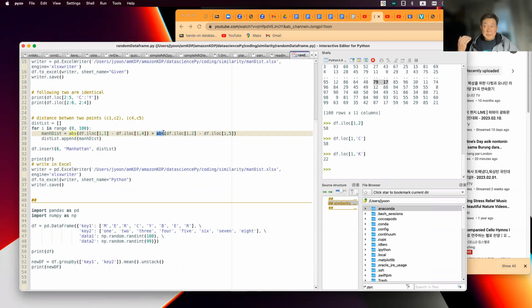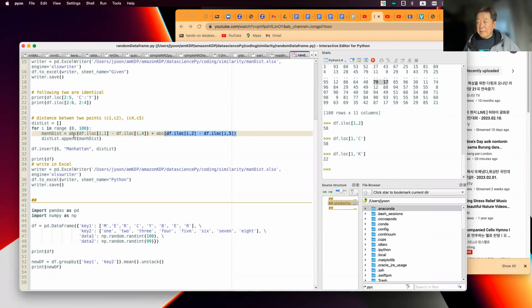So I want to make this an absolute value. No matter the sign, I want to ignore it. I only want to know the magnitude of the distance.